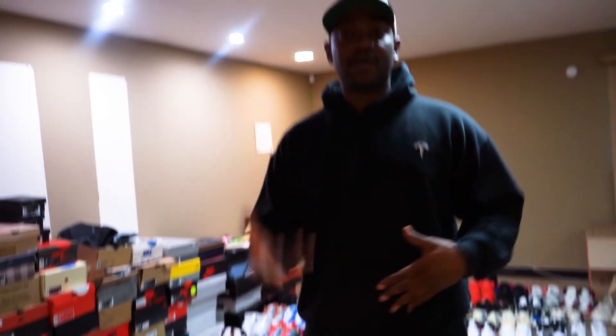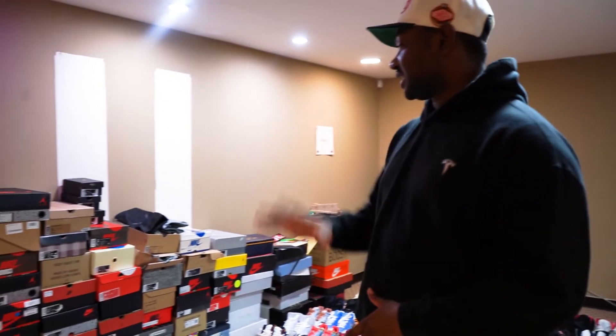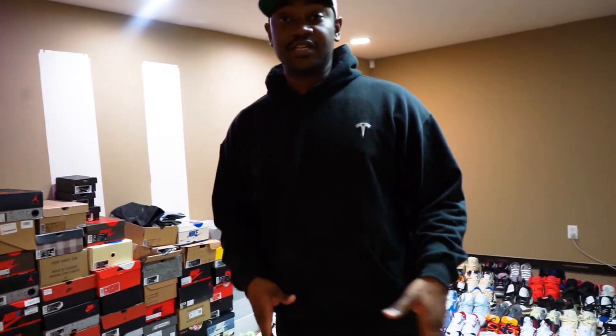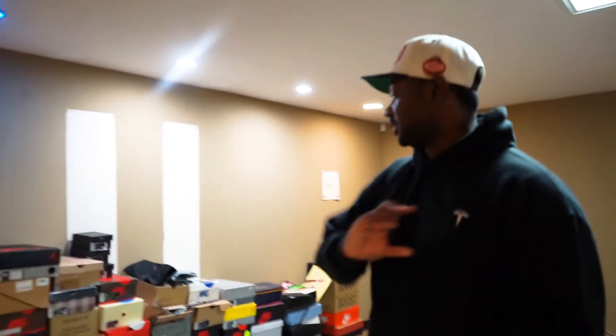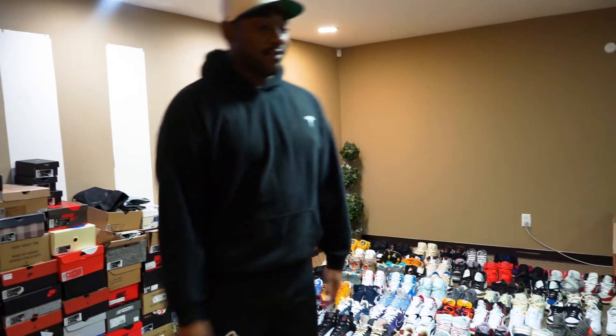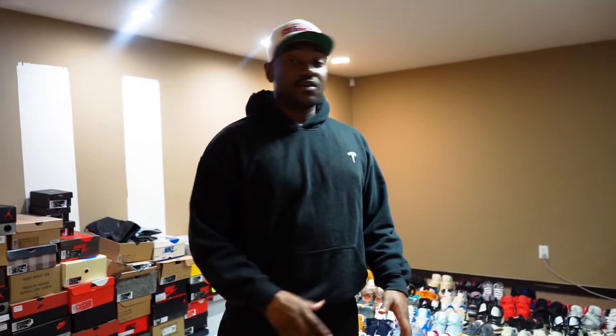I'm gonna go ahead and start unboxing them — oh my goodness, there's a spider web! Alright guys, I've got the BILLY bookshelves right here in front of me, laid out. I'm gonna open it up and give some updates on how I'm setting it up. It comes with directions and instructions. I'm gonna make some space so I can build it and set it up here, moving the shoes to the side. I'll do a little time-lapse so you guys can see how everything gets put together.